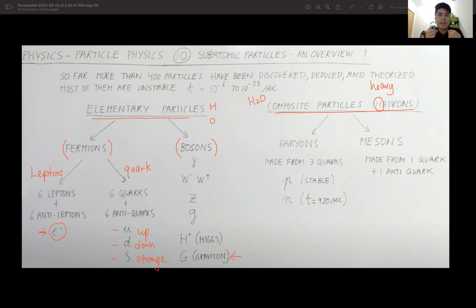It's like when the earth is pulling you with its gravity, the earth is interacting with you through the graviton. That is what they believe. But the graviton has not been discovered yet. It is highly possible that it exists. And then the Higgs, the one I mentioned just now, the Higgs boson, is the one discovered from the Large Hadron Collider. The Higgs boson is the one that gives rise to the mass of objects.